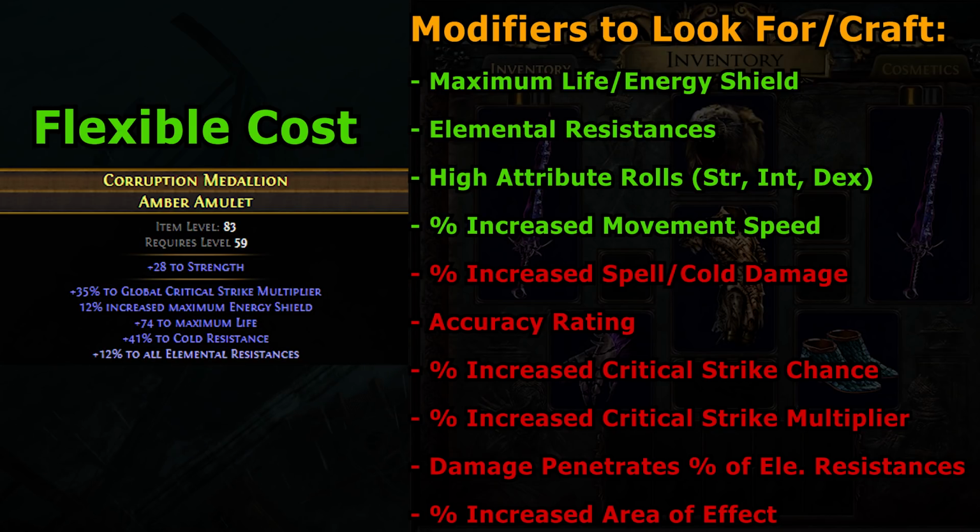rating, percentage increased movement speed, damage penetrates X percentage of elemental resistances, percentage increased area of effect, and percentage increased critical strike chance and critical strike multiplier as well. Any of these mods will fit the build very well and give it some much needed boosts.